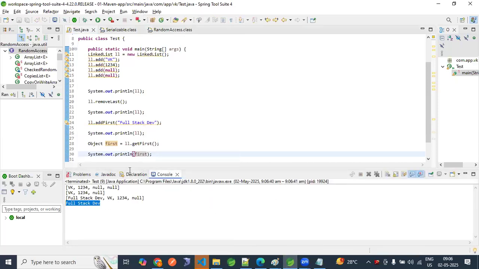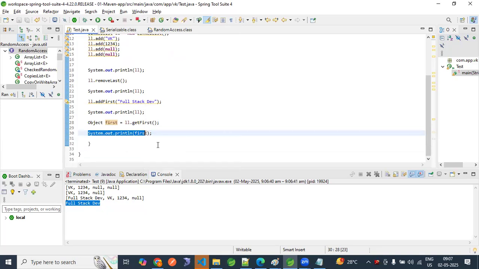Full stack, right? Because the first element got printed. Hope you are good with this explanation. Any difficulty to understand this?